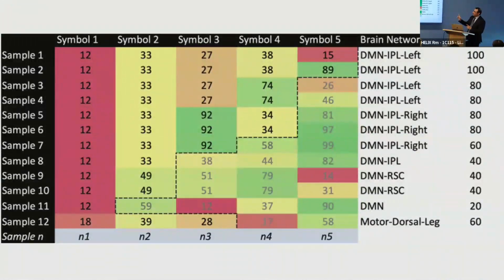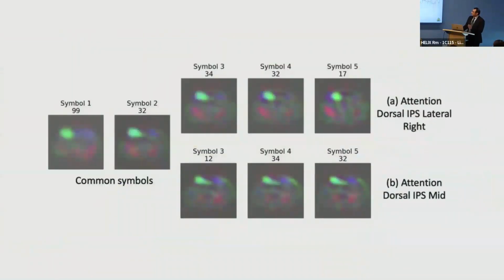And it's actually not working out really, really well, but given the challenges of doing this, it's working out way better than I thought. So essentially you train an algorithm and come up with numbers, a latent representation during the training process of what the imaging correlates with some random number. And essentially what happened was we found that there are certain numbers that are associated with networks. Like the first number represents the largest network, which is DMN, number 12. Then the second number represents a sub-network of that, 33 for the inferior parietal lobule, and then 49 for the retrosplenial cortex. And then as you keep going on in the numbers, it represents more and more granular aspects of the network. So we don't have to go through that.